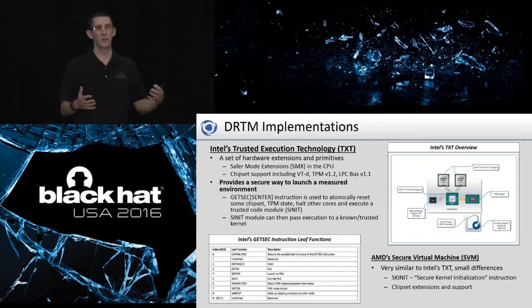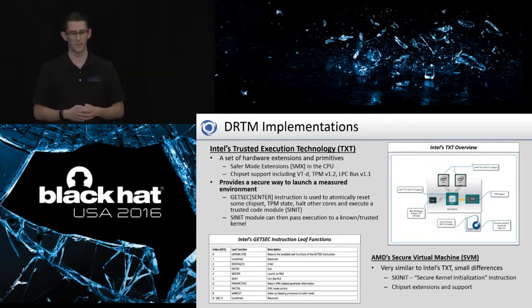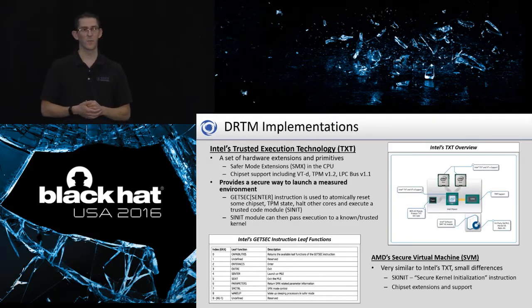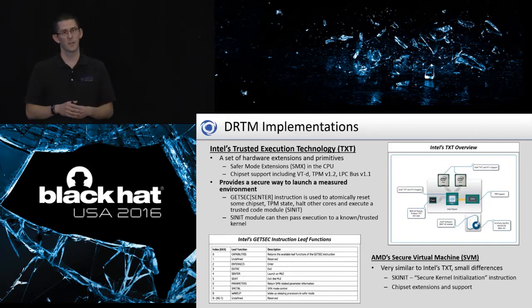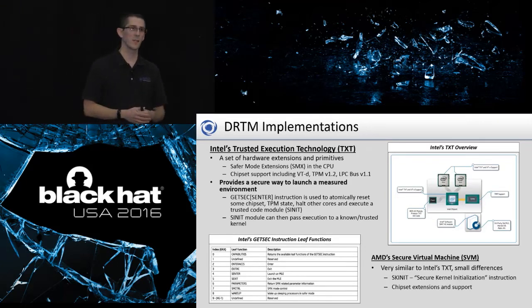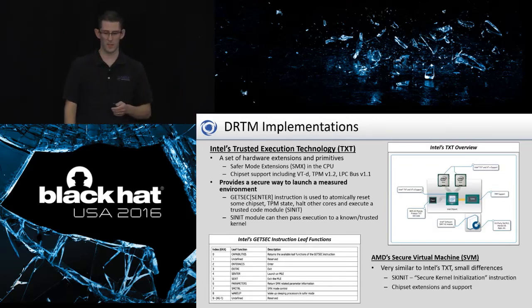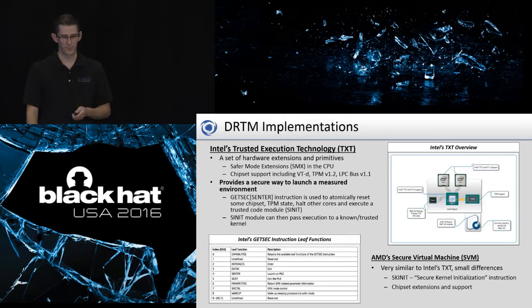So in order to do this, there's a set of hardware extensions they added to the system. It starts with instructions in the CPU, the SMX instructions, specifically GETSEC and GETSEC SENTER, which is like a leaf function or sub-function within there, is what we're going to talk about a lot today. So GETSEC SENTER is the instruction, the single assembly code opcode that kicks off the root of trust process.